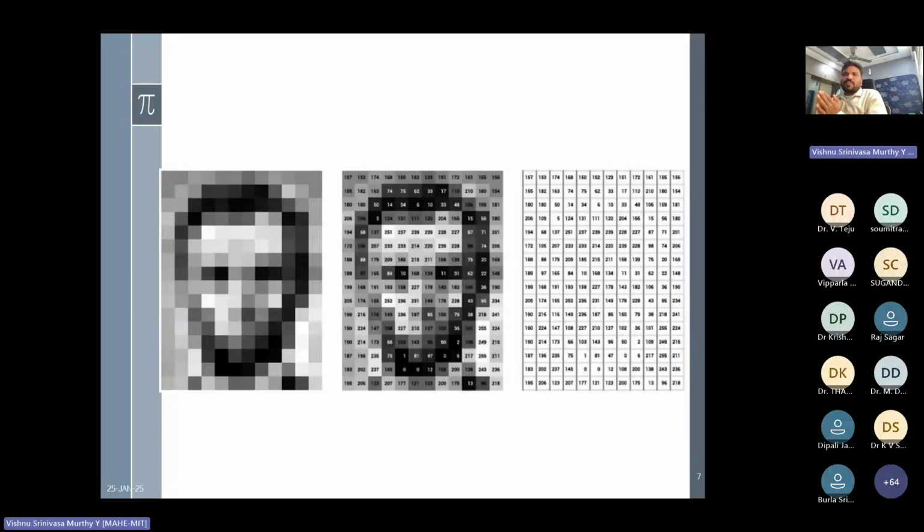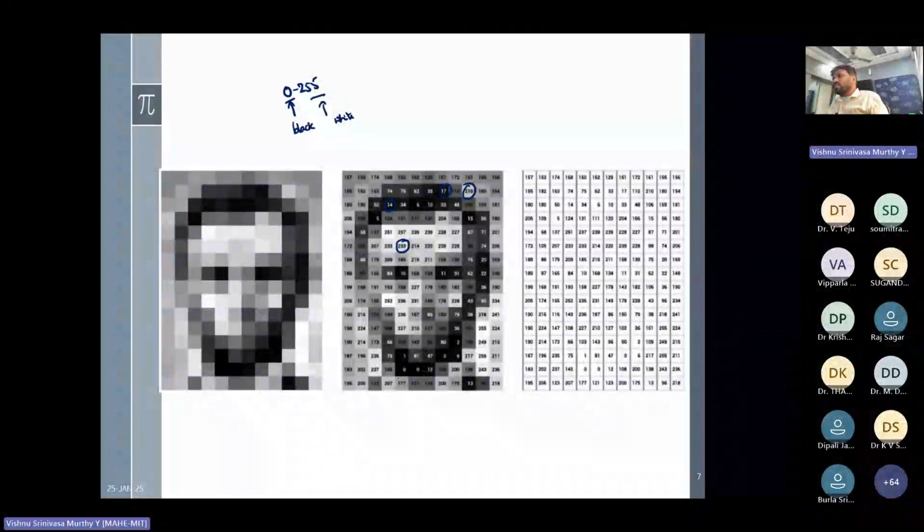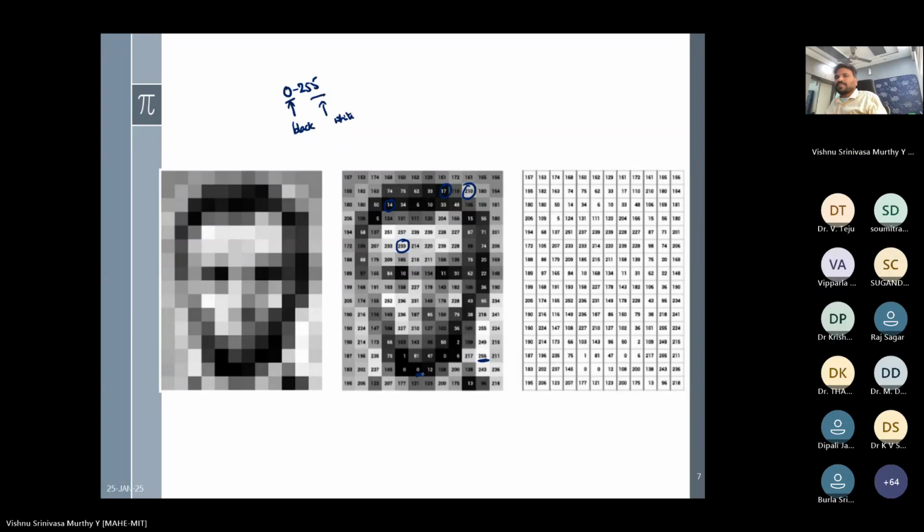Now, an image, if it is given, the first portion you can see is the 9. That is the human view. But the system will see it represented in the form of pixels, where pixel values are from 0 to 255. 0 is black and 255 is pure white. The remaining values in between indicate gray. Suppose 14 and 17 are towards black, and 210 and 233 towards white. 255 is pure white and 0 is pure black. That is a gray image.